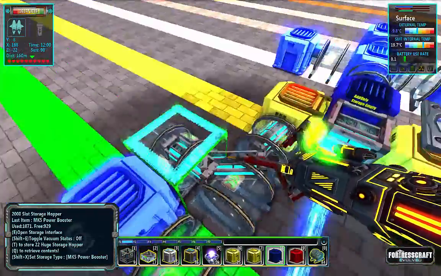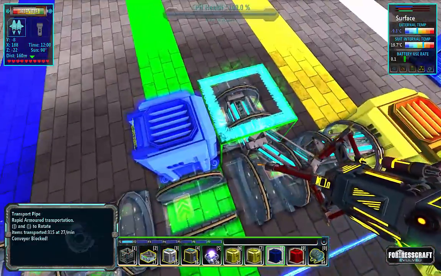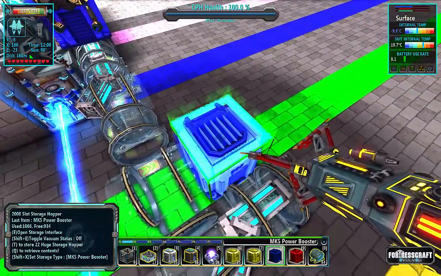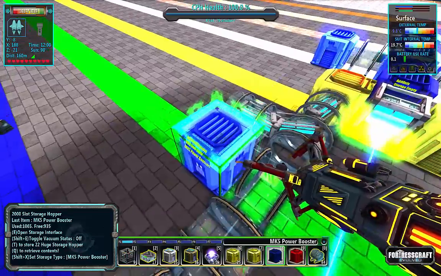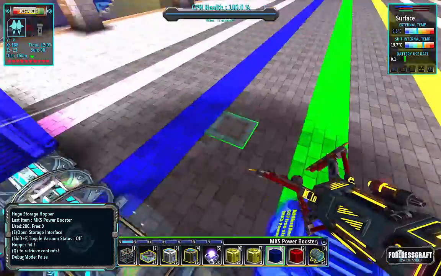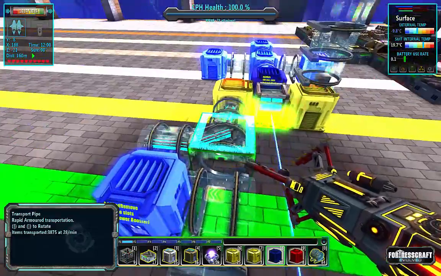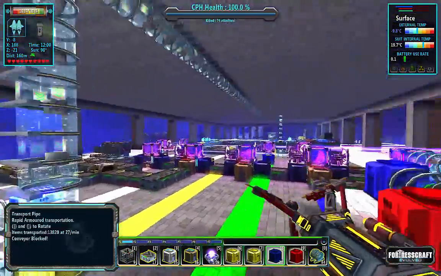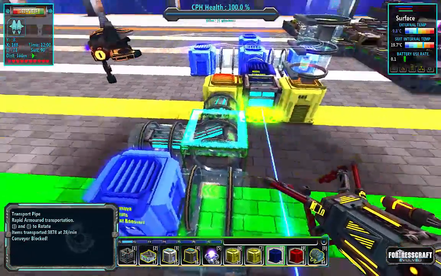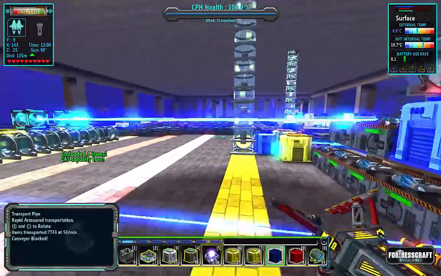Once this is empty, I'm going to break this and re-enable this line, just because having 2000 of something in a hopper that doesn't stack really lags the game, and so I want to reduce that as much as possible. So I reduced this down to a 200, so a tenth the size, and it should still be able to keep up without a problem. Our big issue here is the supply of the advanced blocks, which is based on how fast we can deliver stuff into this system.